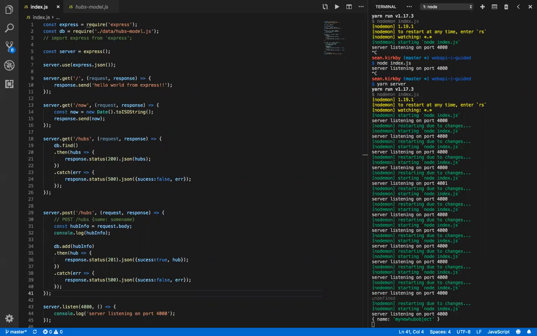So we now have an API that allows us to read and create. We get a list of all of our hubs, and we can also create new ones. We're going to dive into the next one, which is 8, and then I'll pause for people to catch up, for those of you who might be a little behind, and ask questions. We'll do a poll to see where everyone's at. We'll jump into delete because there's a little bit of a difference with this that I think you'll find interesting.